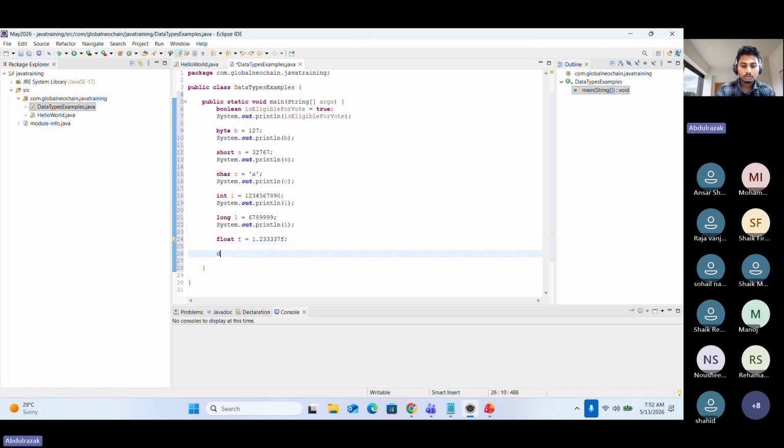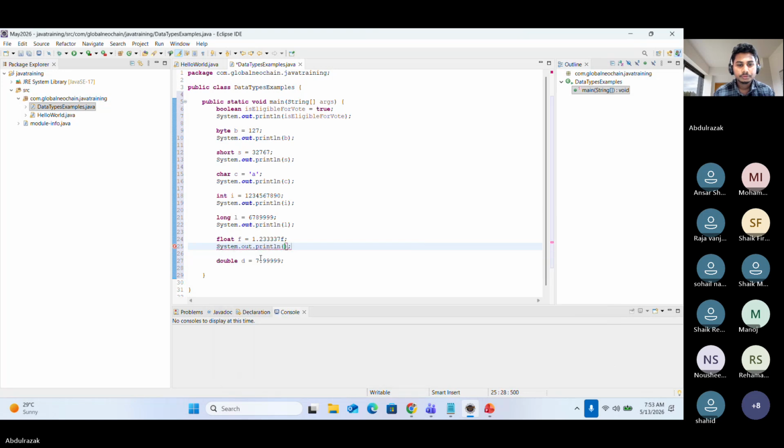And then next double. There is no need to add this d. By default it will accept, but for float values we have to provide it. So we will print this one, f, then d.